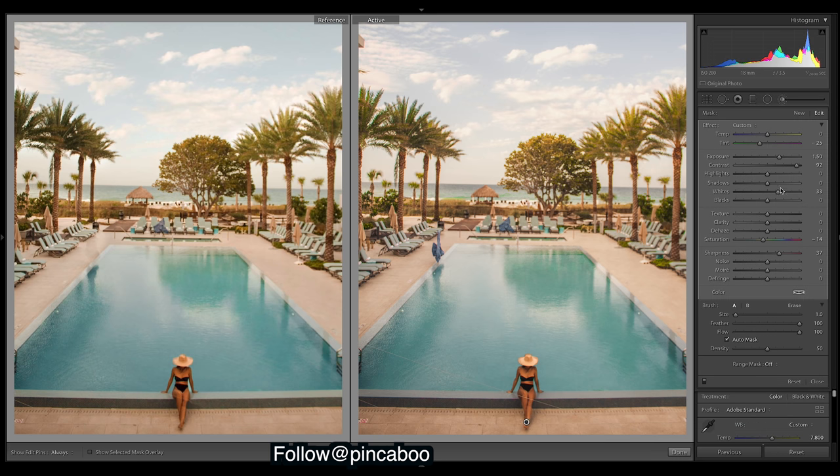Might just drop the blacks for a bit more contrast in our subject there. Whites, saturation, touch more redness by adding purple in. Bit less.